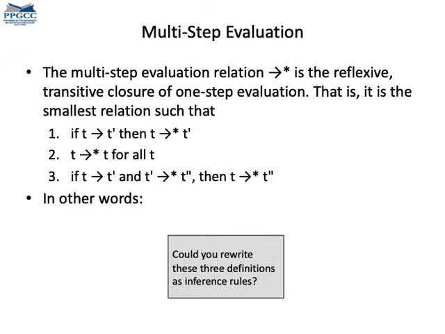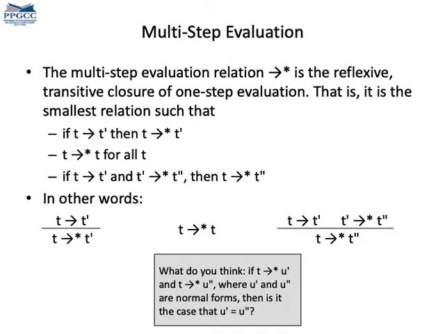One question. How can we evaluate a program until we reach a normal form? We can define the transitive closure of the evaluation rules with this purpose. We denote it with this star next to the arrow. So the transitive closure of the evaluation rules is given by three inference rules. You can see them below. If you want, you can stop the video and read them over.